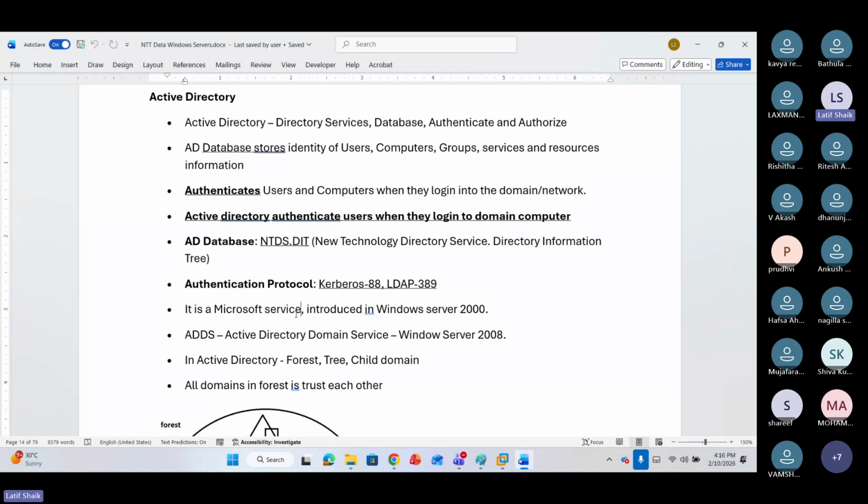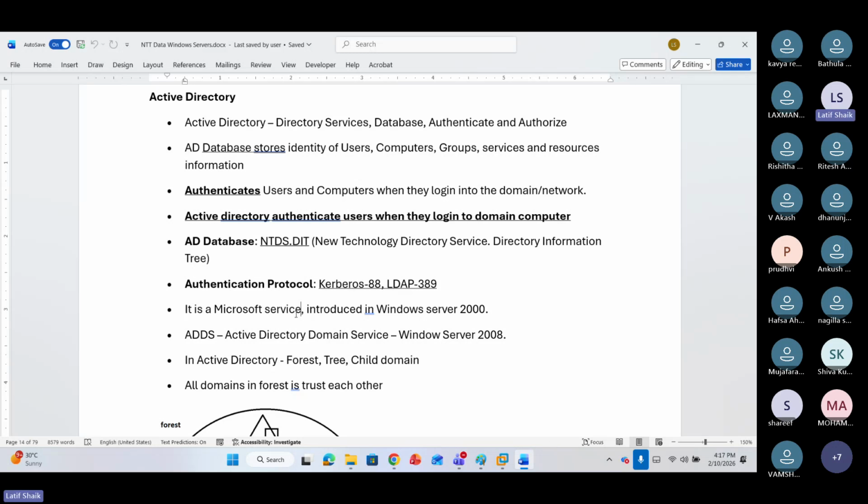In Server 2000 and 2003 it is Active Directory only. From Windows Server 2008, Active Directory became Active Directory Domain Services. Active Directory architecture contains forest, tree, and child domains.